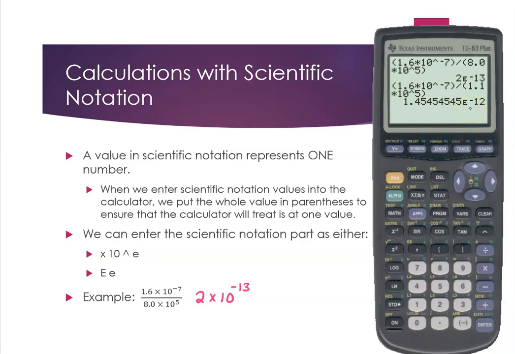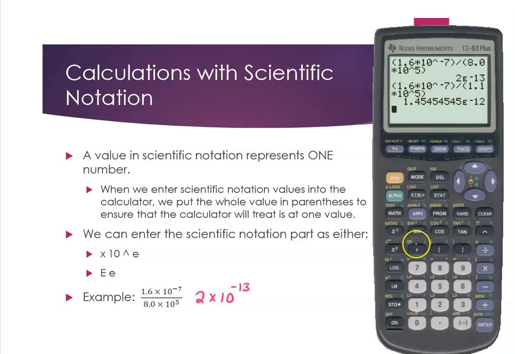All right. So we can do this calculation just this way, times 10 to the caret, whatever our exponent is, or we can use this E button that's on the calculator. So even though it writes out as E, it's listed as EE on the calculator. Usually on any kind of TI calculator, it'll be above the 7. In this case, for this calculator, we actually have to hit the second button because it's in yellow. All the yellow buttons here mean that you have to hit the second to get access to it. All the green buttons mean you have to hit the alpha to get access to it.